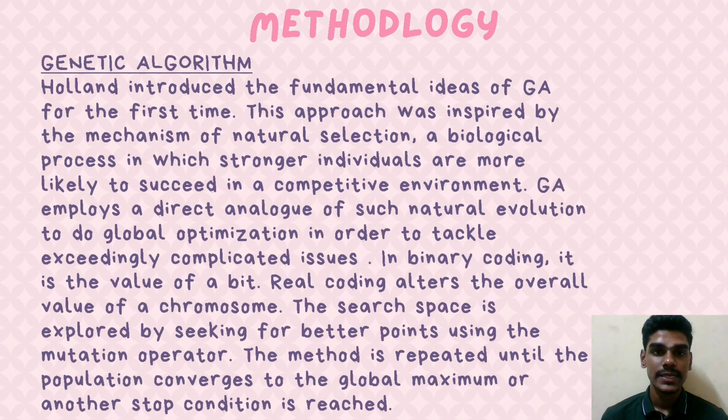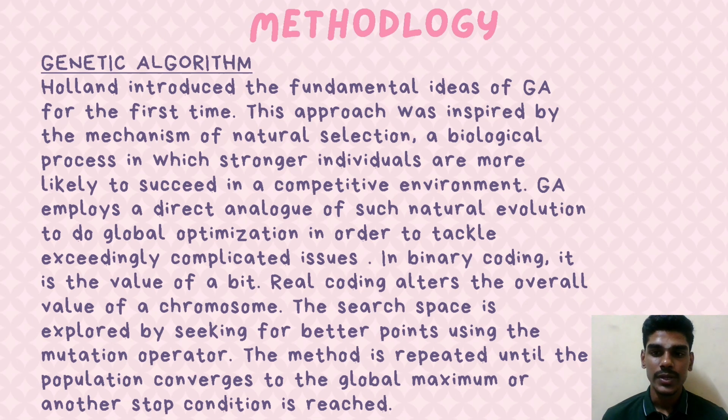The first is the genetic algorithm. Holland introduced the fundamental idea of GA for the first time. This approach was inspired by the mechanism of natural selection, a biological process in which stronger individuals are more likely to succeed in the competitive environment. GA employs a direct analog of such natural evolution to do global optimization in order to tackle extremely complicated issues.